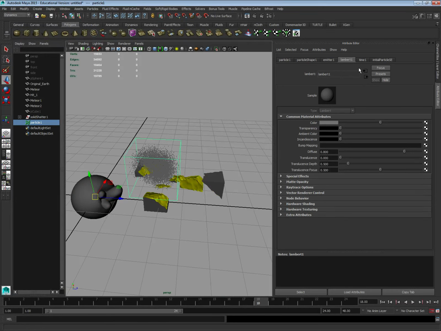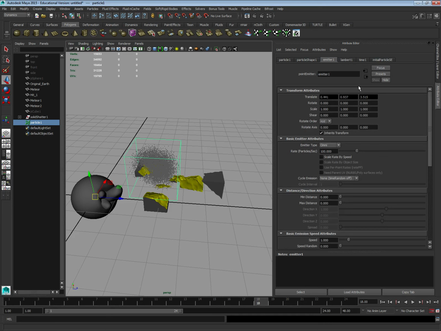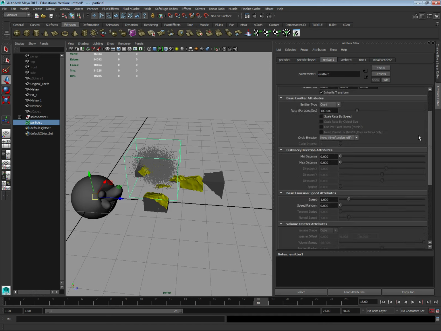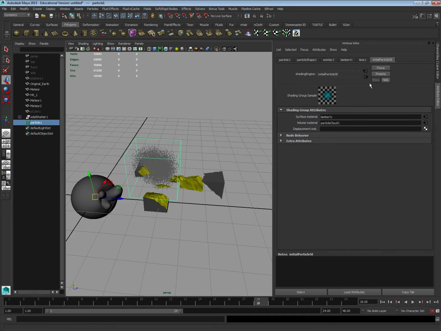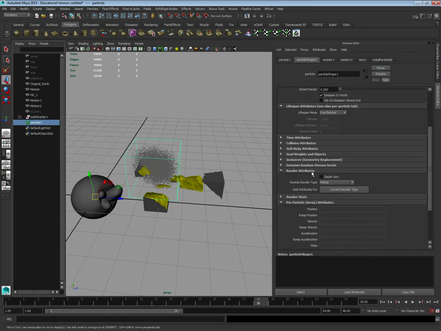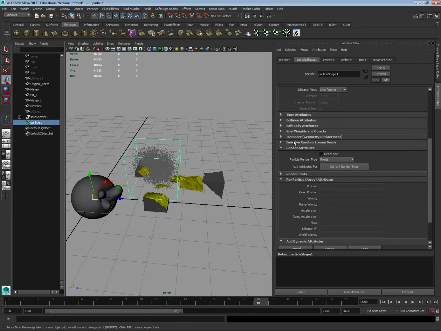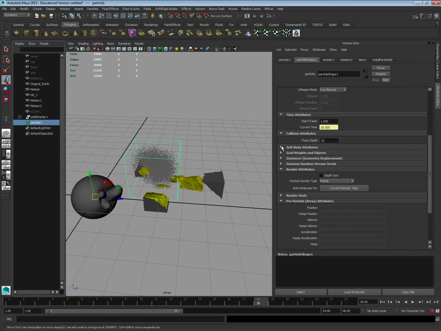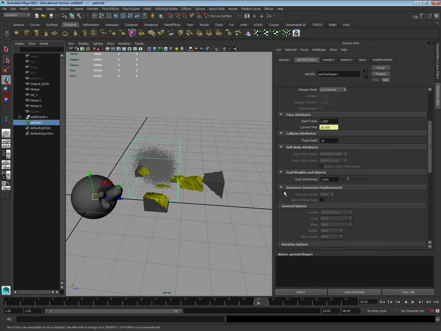You'll see that we have the emitter, and the emitter has tons of options to set on it, and the particles themselves have tons of different options to set on them. And this really is tons, because we started digging through here. There's just tons of stuff to change.